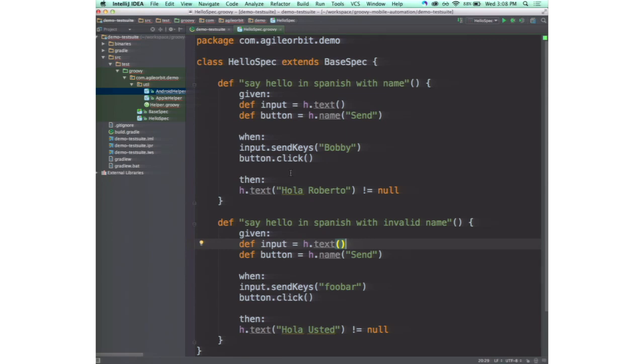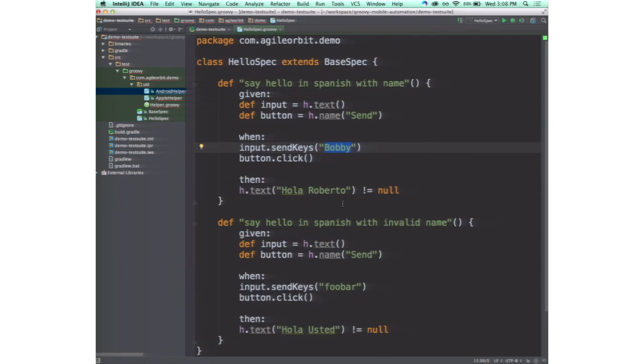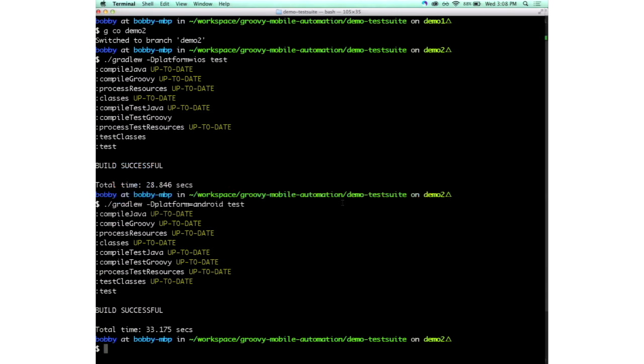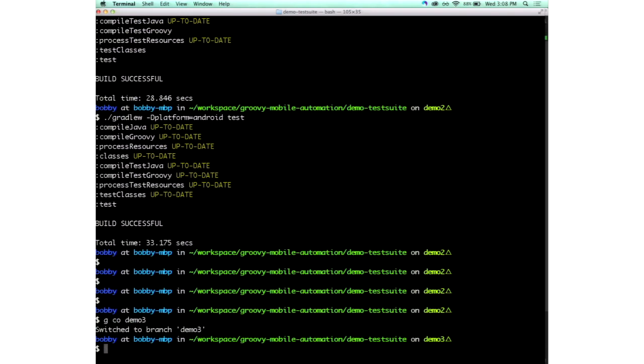In the native mobile space, the designs are always different. So anytime you can search based on an ID or a text string, that's how you'll achieve that cross-platform mobile test. But I think this is pretty cool. Imagine where this is going. We can now take this to the next level and use more advanced Spock features. Well, not even really advanced, but just more cool Spock features. So let's check out the next demo.